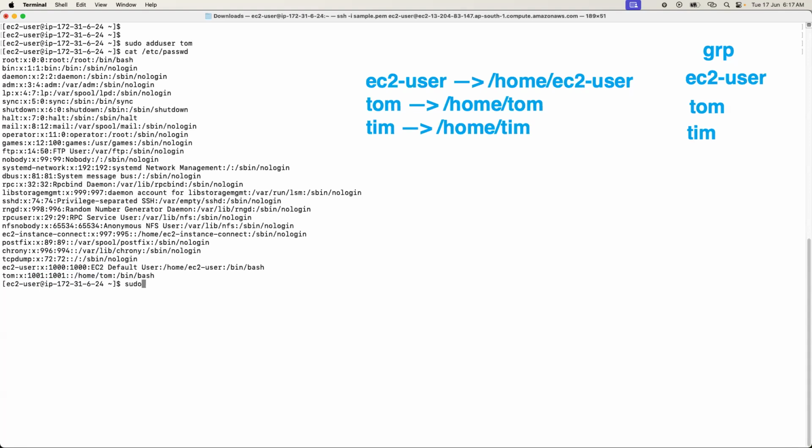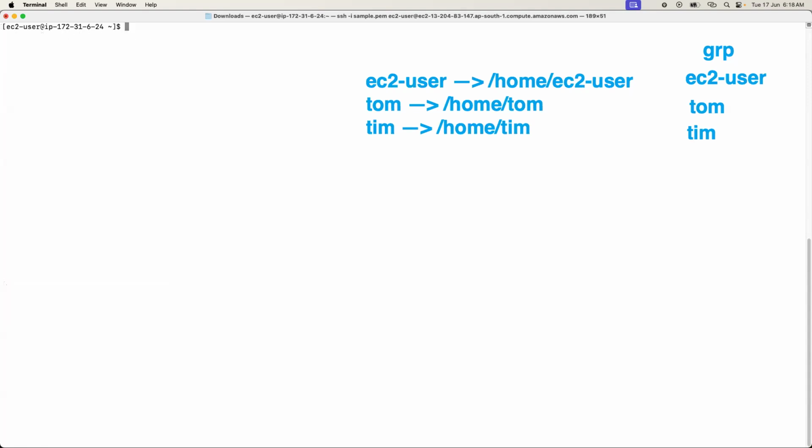You can do that, but before that, I'll do one more thing. I would like to add Tom to some group, or else if you want to first see groups of Tom, groups tom. See, Tom is by default in the Tom group. That's the default, or the primary group he was assigned into. Similarly, if you want to see groups of ec2-user, groups ec2-user. ec2-user is in all of these groups: adm group, wheel group, systemd-journal group, system defined groups.